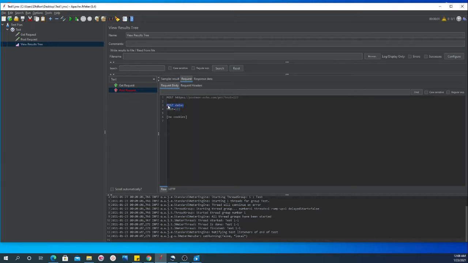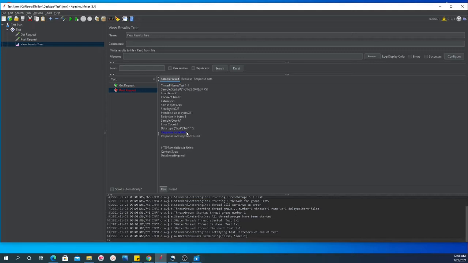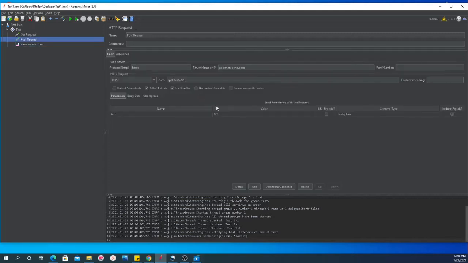So this is the POST data that we are sending with the request. These are the request headers which are usually sent by default. We are not getting any proper response because the response is bad. How do we know it's bad? Over here we can see the response code is 404, which means it's not found.